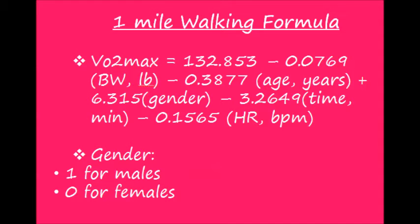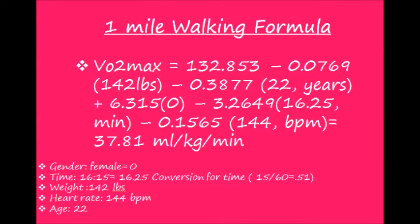This is the formula that you will use to calculate your VO2 max for the 1 mile walking Rockport assessment. You will need your body weight in pounds, your heart rates in beats per minute, the time that took you to finish the 1 mile in minutes, the gender, and your age. Here is an example of how to plug your data into the formula. Remember, you need for the gender to put a 0 for females or a 1 for males. And to convert the seconds to minutes, you need to divide the seconds by 60.